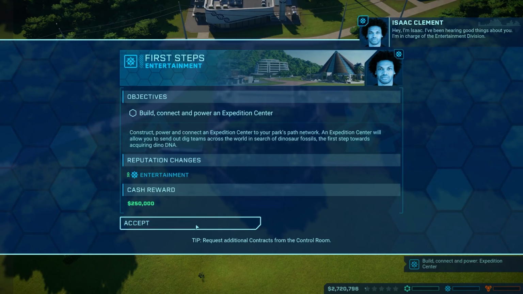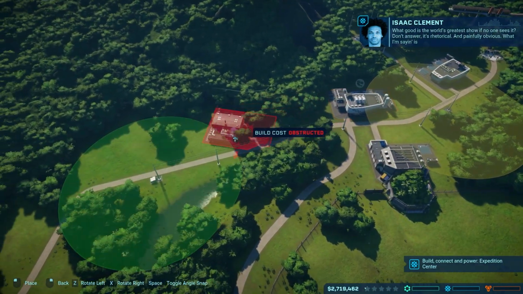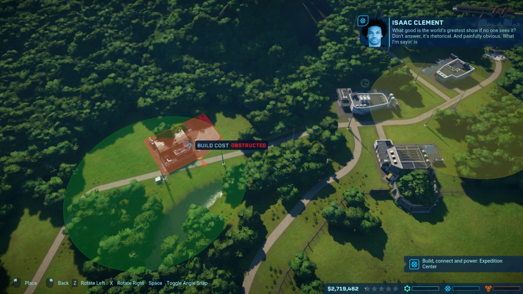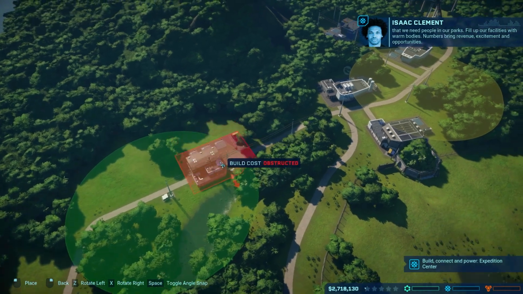I'm Isaac. I've been hearing good things about you. I'm in charge of the entertainment division. No, sir. What good is the world's greatest show if no one sees it? Don't answer. That's rhetorical and painfully obvious. What I'm saying is that we need people in our parks. Fill up our facilities with warm bodies. Numbers bring revenue, excitement, and opportunities.